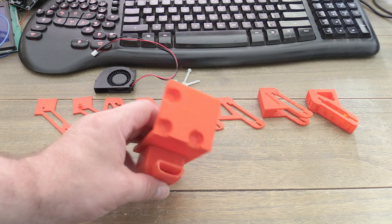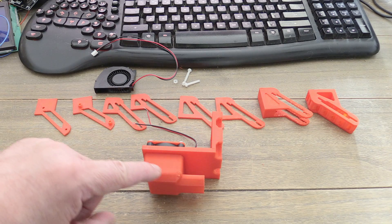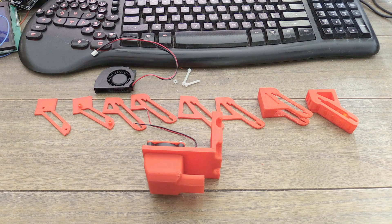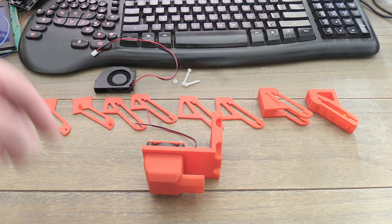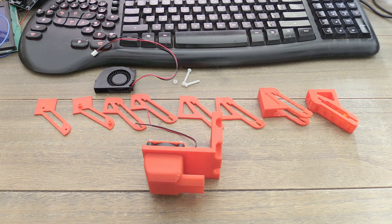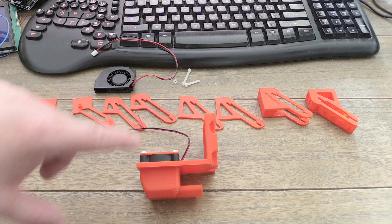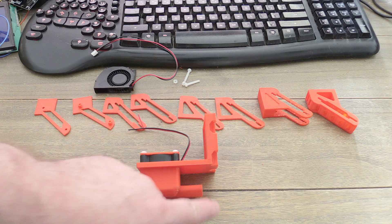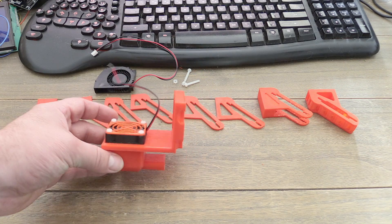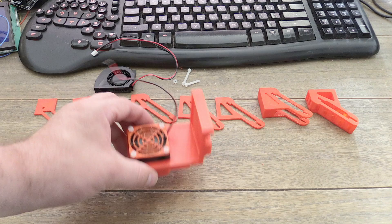Then came this one. This one has a bigger opening. Also on the inside here everything is rounded, much more sophisticated so that the air can flow in a constant movement. And when I created this, I was really happy with it because a lot of air is flowing out. The only downside of this thing is that it weighs too much. So when this is hanging on your carriage, your carriage starts to wiggle.